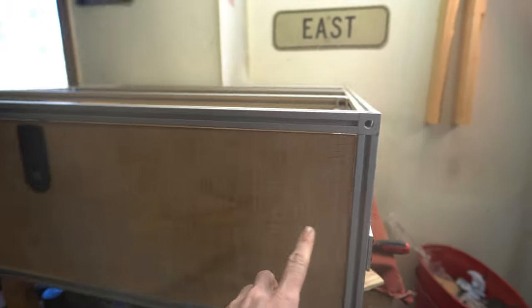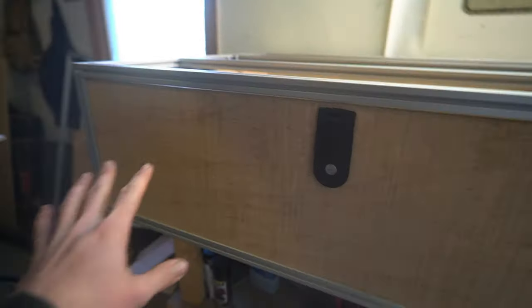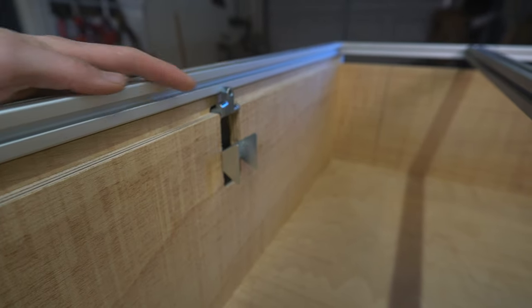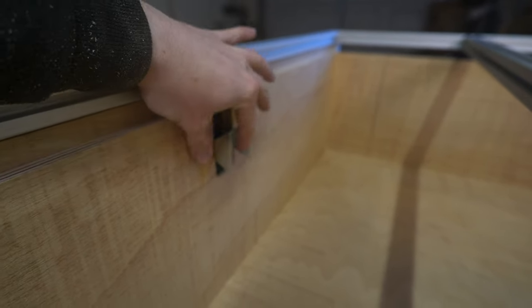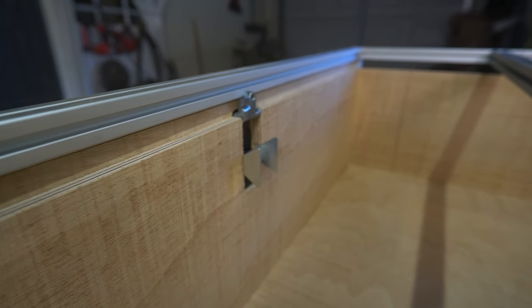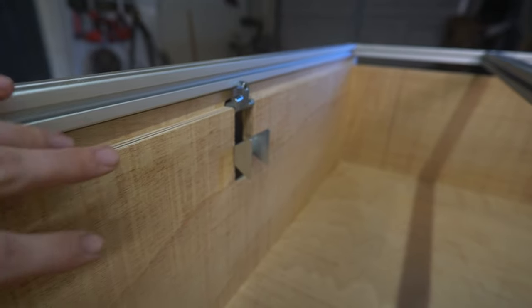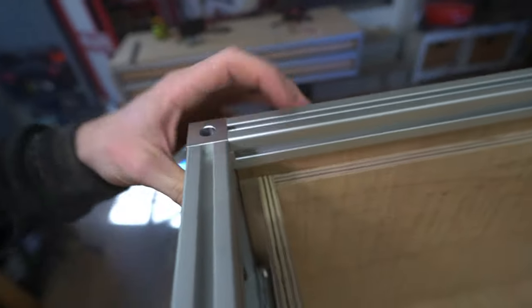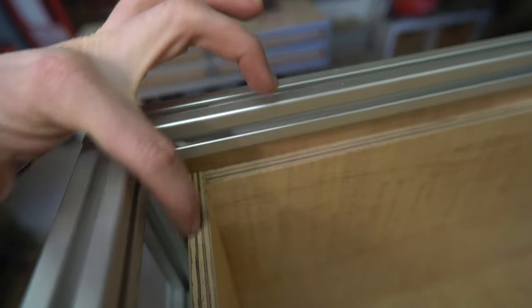All right, so what I've done here is I've made my gap even on both sides. I put the drawer face on this, and then I went ahead and installed our handle. This piece isn't gonna stick out like that in the end. It's just temporary. Anyways, it's gonna hold our face to our drawer, which is gonna allow us to pull the drawer out some and run some finish nails through the face and into our sides here to finally secure it.